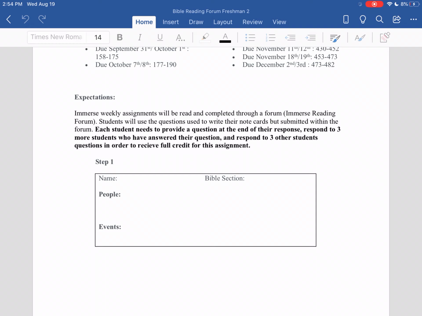You're going to submit these within the form, and each student needs to provide a question at the end of the response, and then respond to 3 students who have answered their question, and respond to 3 other students' questions in order to receive full credit for the assignment.